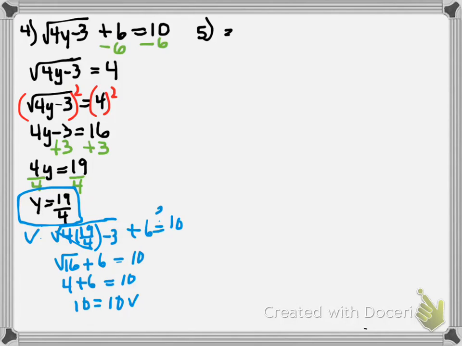We've got 3 times the quantity 2a squared minus 28 equals 6. So back in the beginning I said what we want to try to do is get the radical isolated. That's going to make it the easiest for us to solve. And sometimes we've got coefficients in front of our radical. And that's okay to keep a coefficient there and then square both sides. But then that makes me remember that I have to square that 3 as well.